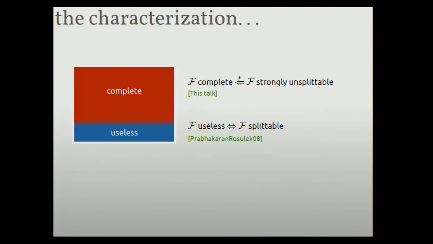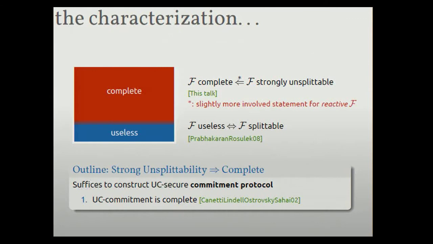So in this talk, I'll describe this part of the result. So if F is strongly unsplittable, then F is complete. I put a star over it because if F is reactive, then there's some more fine print that I don't want to get into, but know that there is fine print. So we're going to be sticking to non-reactive Fs, and so that statement is true. I'll talk about the converse direction a little bit at the end as well. So we know that this fuzzy region is the things for which there is no winning strategy for either T or Z in the game that I define. So kind of bizarre creatures in this fuzzy region.